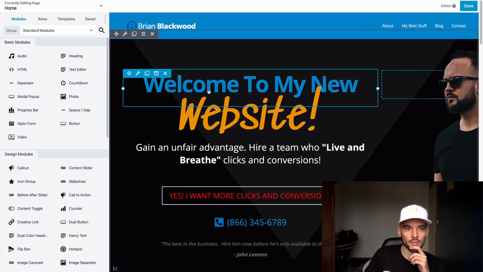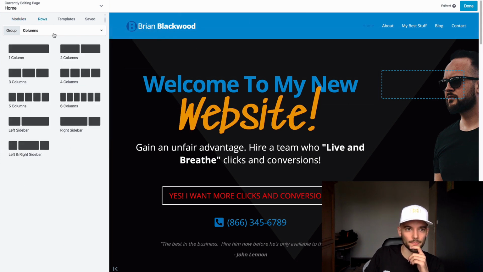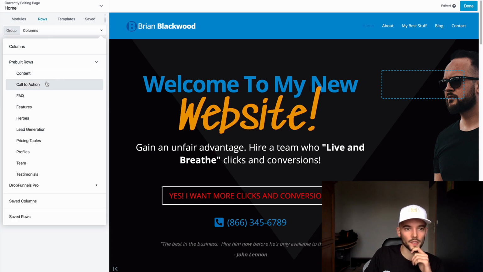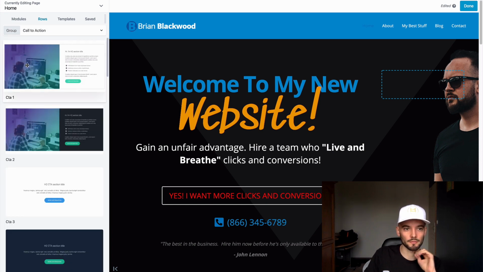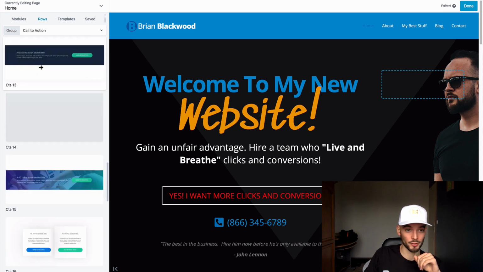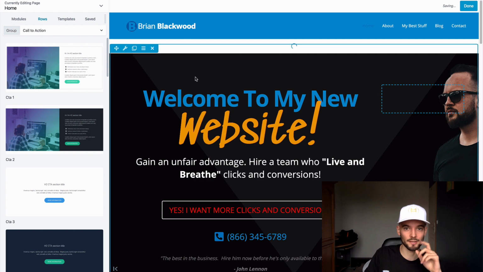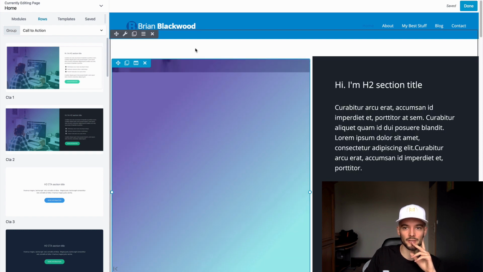And so when you're done editing and playing around, something else that I want to show you is that you have already built, done-for-you rows, so you can select right here what you want to insert. So let's say we want to insert this row right here, and boom, the template is done for us.